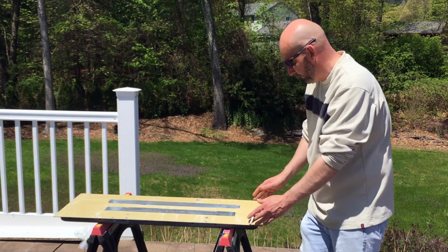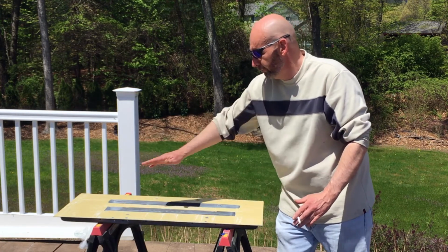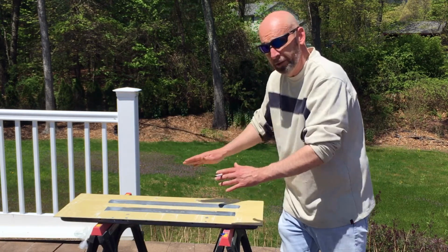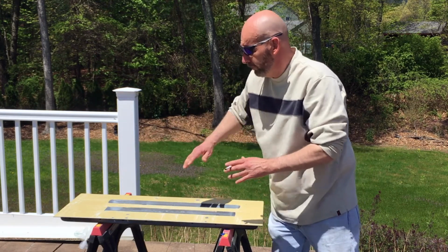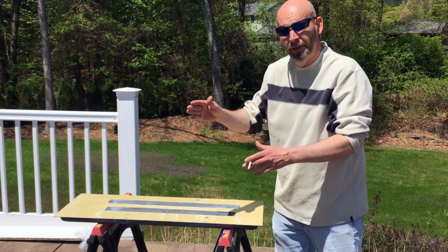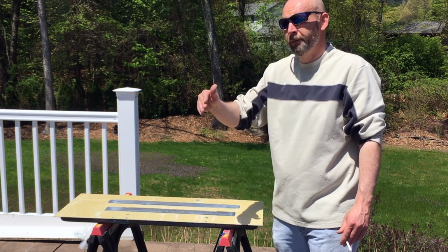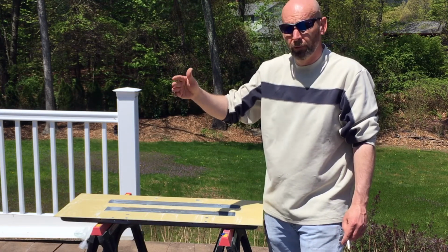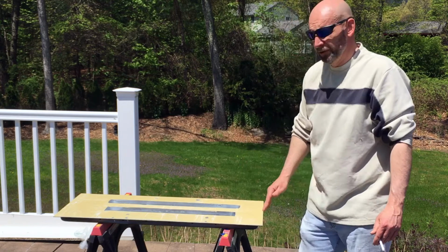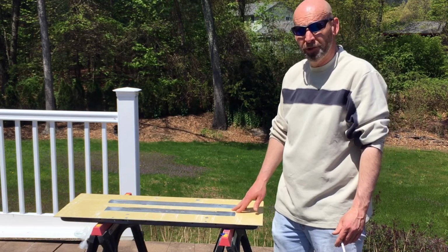Now my block happens to be just this width, so that's why I'm going to try to do this in one motion all the way through. Back, you're going to go one angle, another angle, go all the way through, reverse, one angle, another angle. I'm going to go 80, 120, 180, and then probably 220 or a little bit higher, and then I'll see how it looks after that. So let's start that project now, okay?